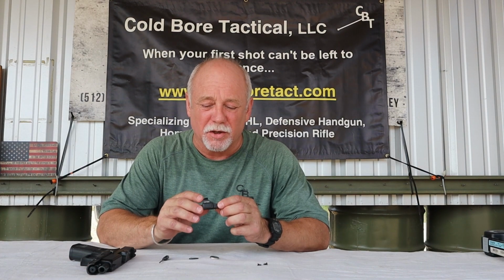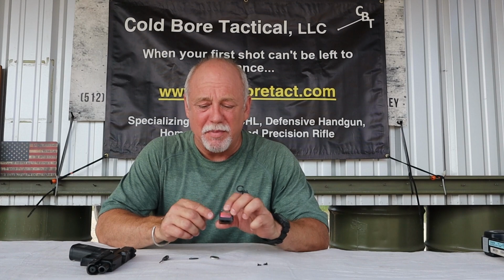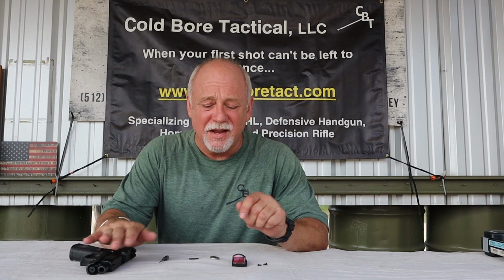But for an everyday carry piece, you must be confident in your gear. And just to be clear, I don't want anyone to think that I'm bashing Vortex as a manufacturer. They seem to have some very good quality products, and their customer service reportedly is phenomenal. I don't think many people in the industry are going to be able to beat their unconditional lifetime warranty. However, since this is my everyday carry gun, I cannot stand the liability of having something that I don't have confidence in to actually stay on the mark.